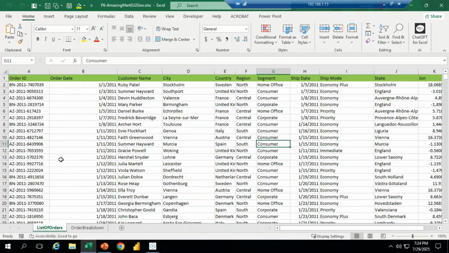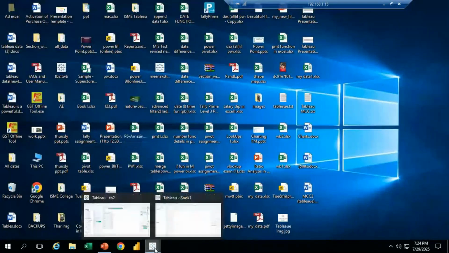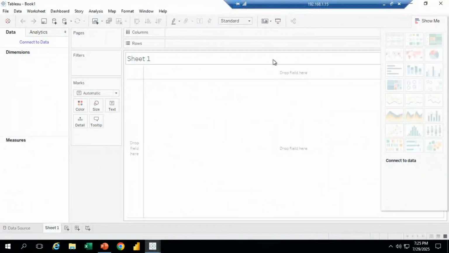Now here, I want to save this. I saved it on my desktop. After you download that data set, you have to download it to your desktop, or wherever you want. But if you download it to the desktop, we can easily import the data, meaning we can connect the data to our Tableau. Once you open Tableau, see now, first let me give the info about the screen elements.